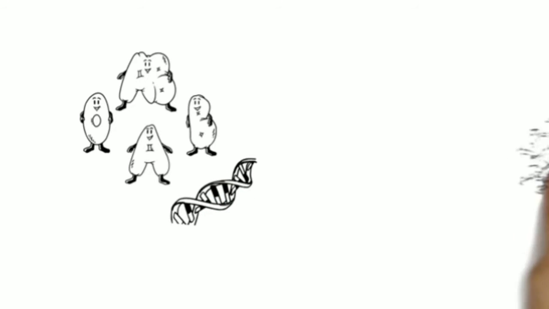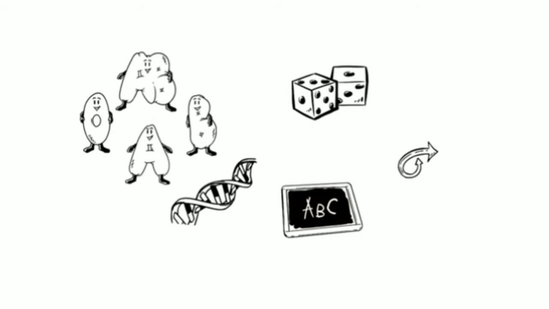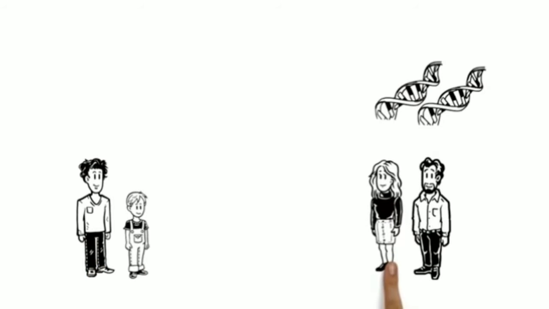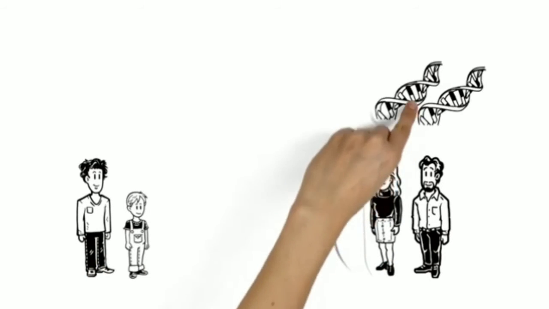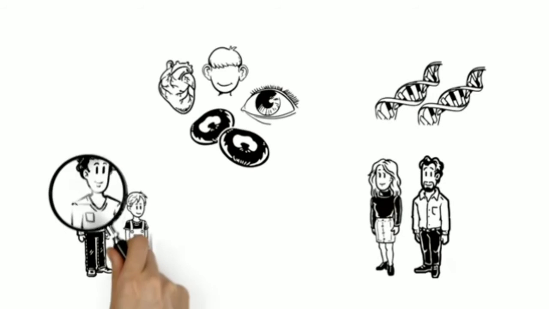The topic of heredity is very complex and has a lot to do with chance, which is why we are only going to look at a few of the basic principles here. Felix and his brother Eric are the result of genes inherited from their parents. The genes contain important hereditary information, which determines what the brothers look like.